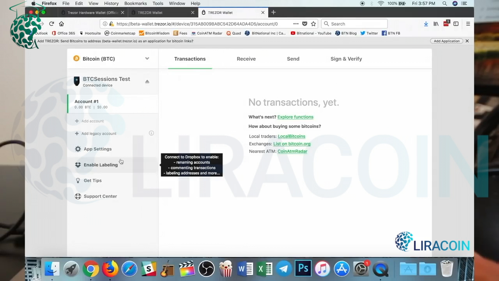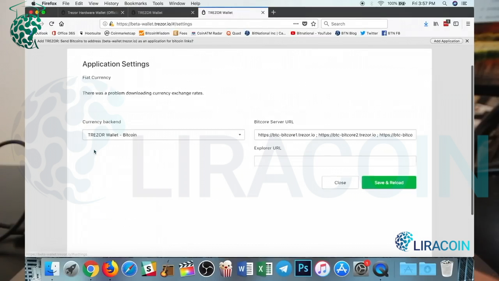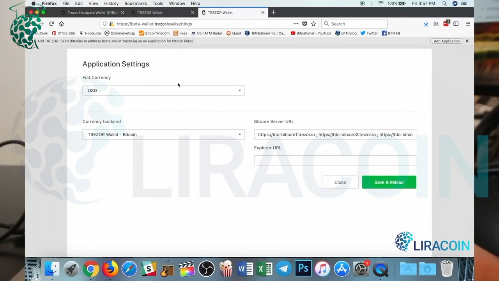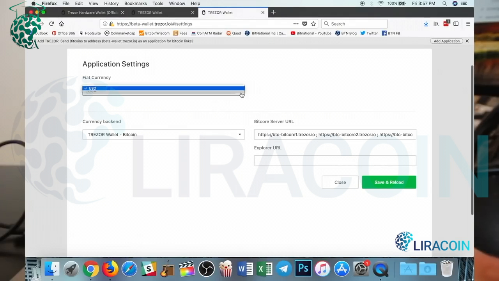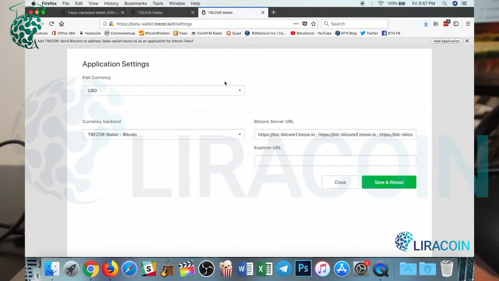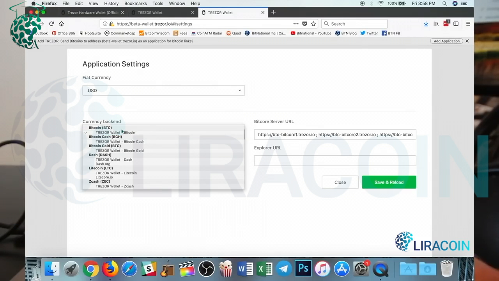Now, beyond this, let's take a look at the app settings and what we have. You can change your local currency. This is something I would like to do. However, right now, they only have a single option. Obviously, if you have this option here, it is something that's being worked on, and maybe by the time you see this video, that will have changed and there will be other currencies available here. But for now, US dollars only.